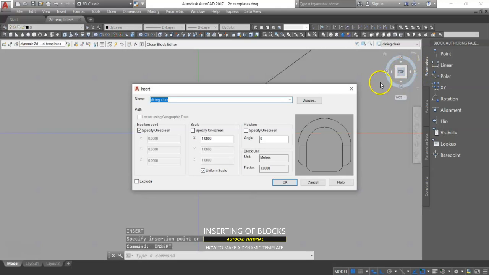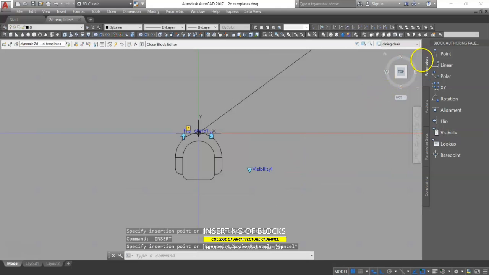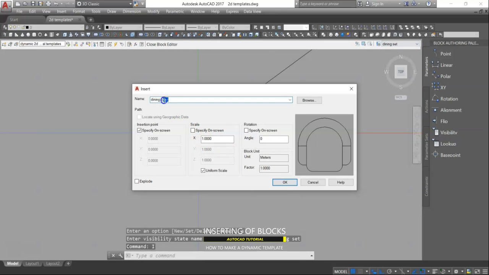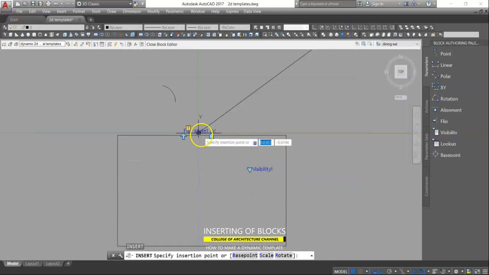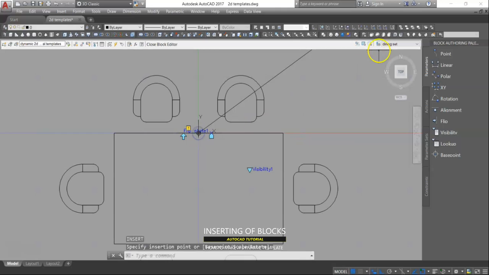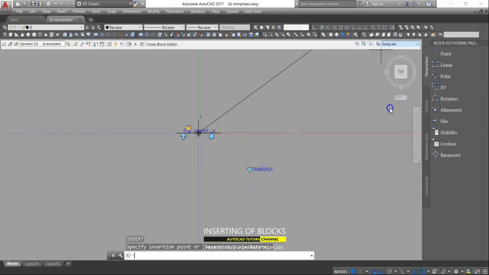And what else do we have? Press OK. Now let's move on with the dining set. Let's move on with the living set.